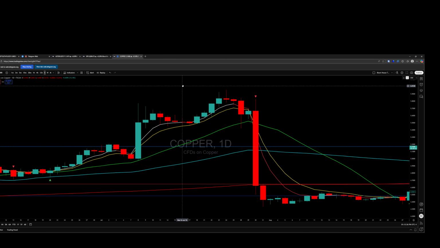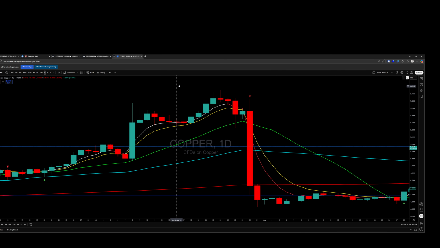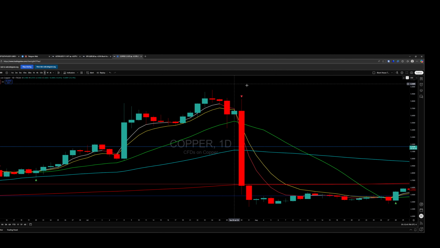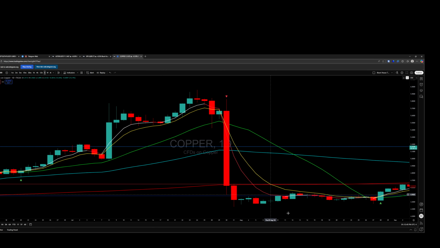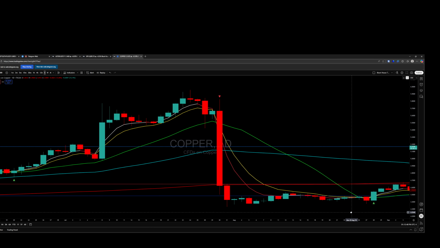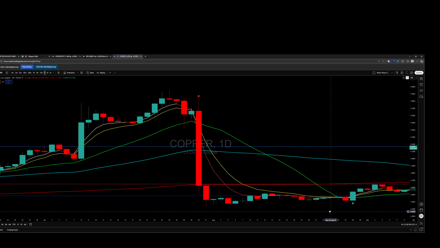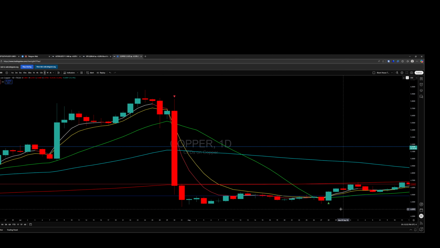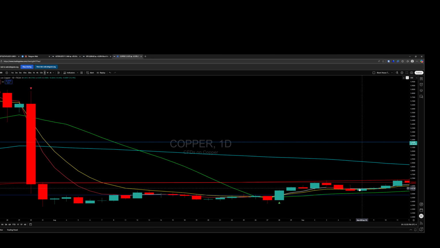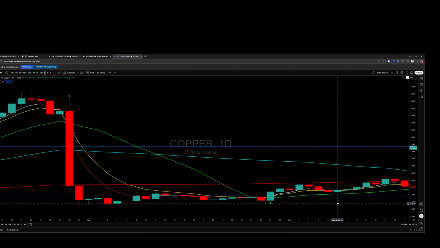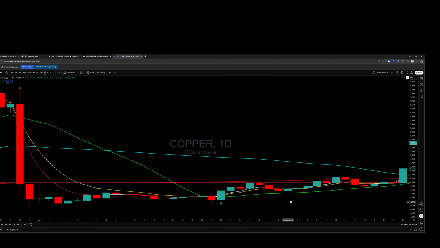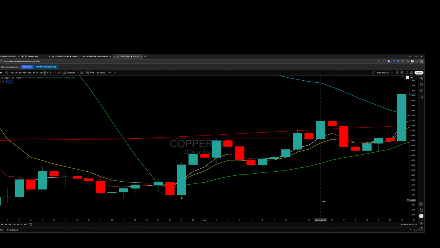Okay, let's have a conversation right now. There you go. That's when you might want to consider going long, because the market said, hey, there's an opportunity there. There's your 200 MA. You know that's going to be a little bit of resistance, right? Did you lose trend? No. Still didn't lose trend.